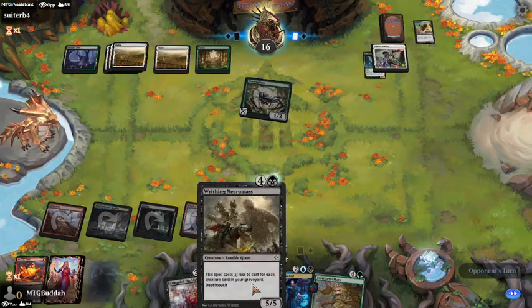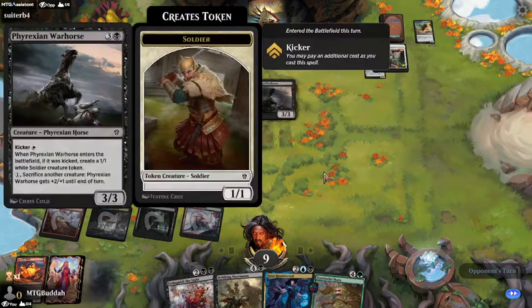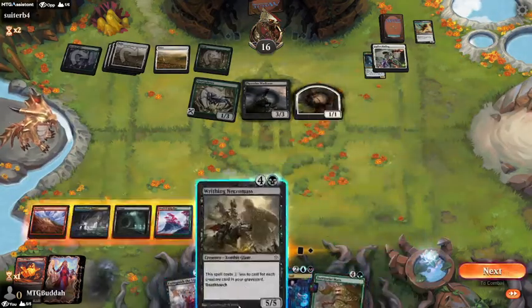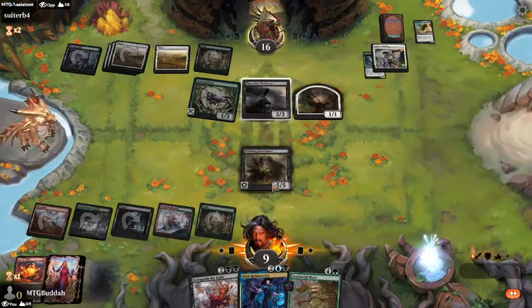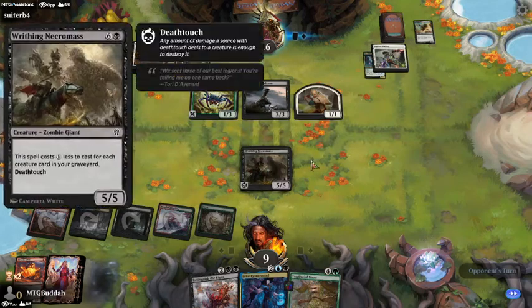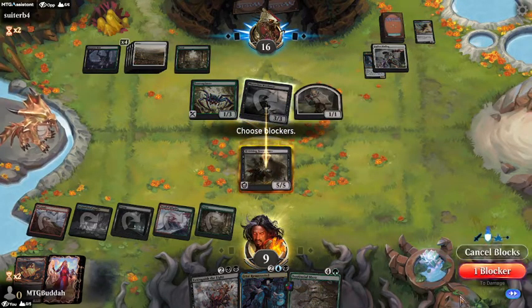If I draw a land, I can play a 5/5 Deathtouch. What does it do if it's kicked? Like a 1/1. Okay, I drew a land. So I think I play the 5/5 Deathtoucher for a discounted price, because he's normally, what, 7? Yeah. All right. We'll block.